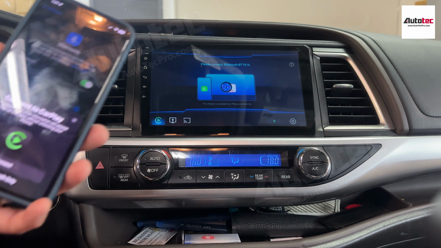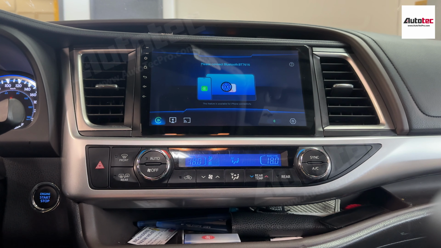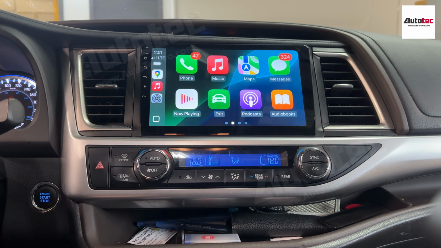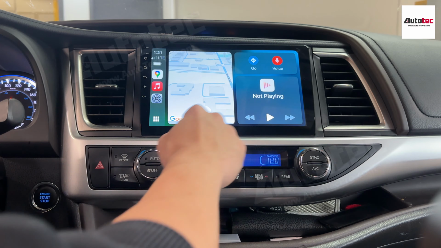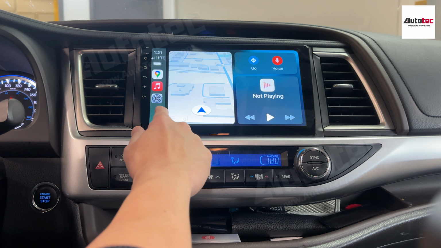Now it moves to Apple CarPlay, and then click on connect. Now you're done. You can put the phone on the side. The first time might take a little bit longer to pair, but every time you get into the vehicle, the system will automatically pair with your phone by Apple CarPlay. This is Apple CarPlay if you use an iPhone. This one also supports the newest version of iOS.